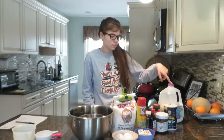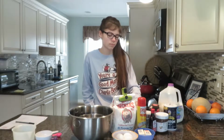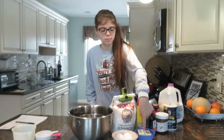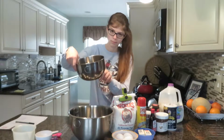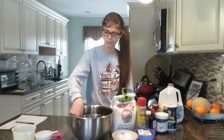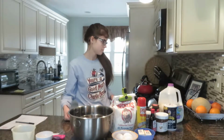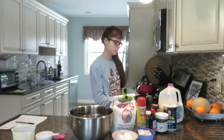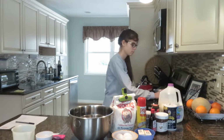So, the ingredients we'll need are milk, salt, baking soda, Nutella, baking powder, vanilla extract, Pam, flour, butter, eggs, a large mixing bowl, and then a small mixing bowl, some measuring tools, and then you'll also need an electric mixer, and of course, obviously, a waffle maker to make your waffle in.